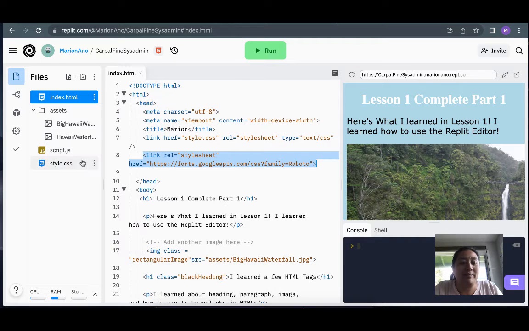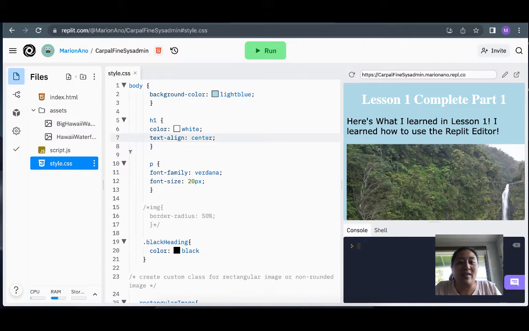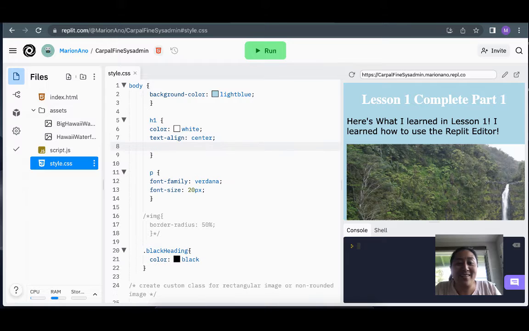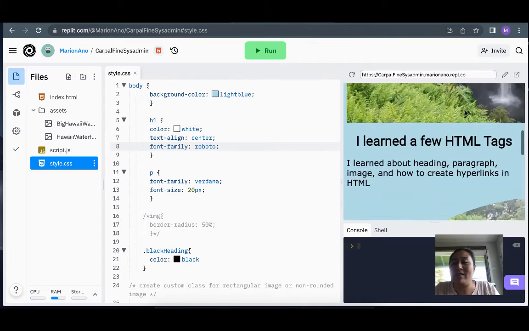So we're going to head over to the style.css file, and right here we're going to go font-family and apply Roboto. Don't forget the semicolon at the end. We're going to run our code, and as you can see, it's applied the Roboto font to our heading.